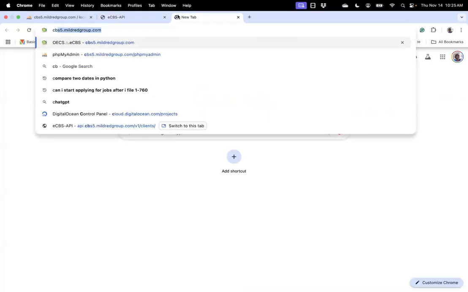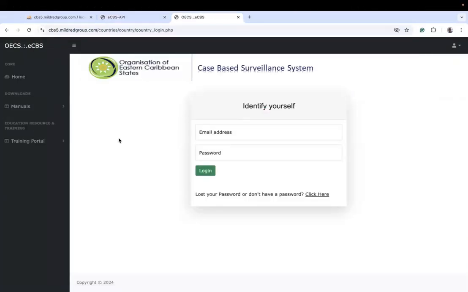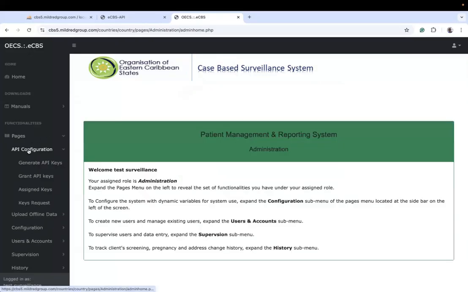When we go back to the ECBS system and we log into the patient management and reporting system, we said yesterday that the administration role of the system has the API configuration functionality, and this functionality is accessible to anybody who is assigned the administration role, regardless of the permissions that they have been assigned. And so if I log in as an administrator, I will see API configuration here.